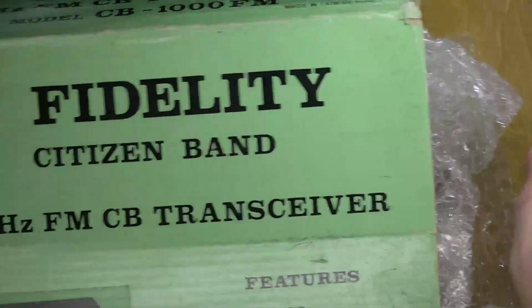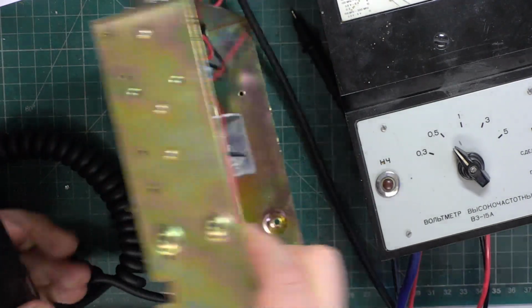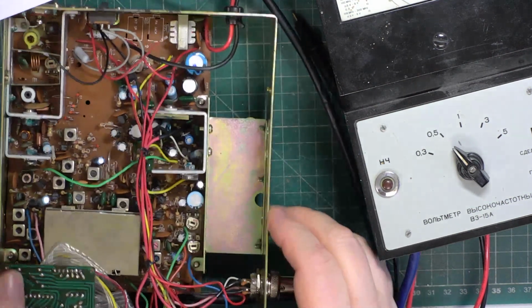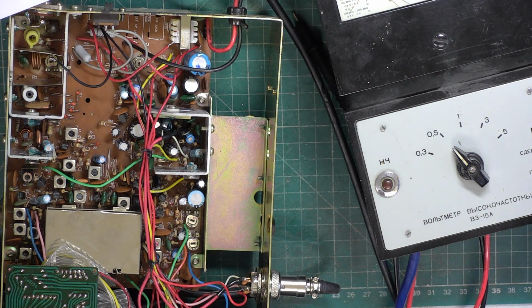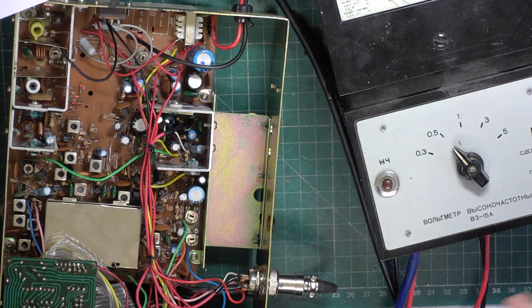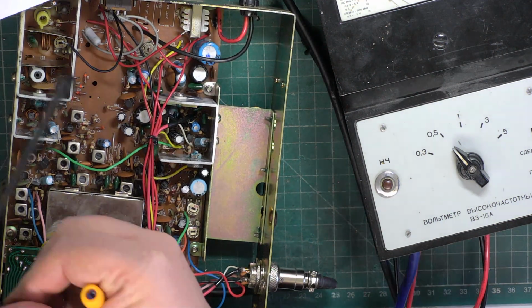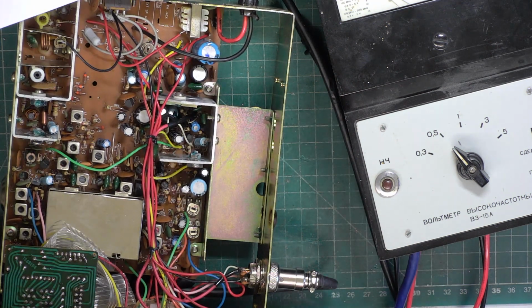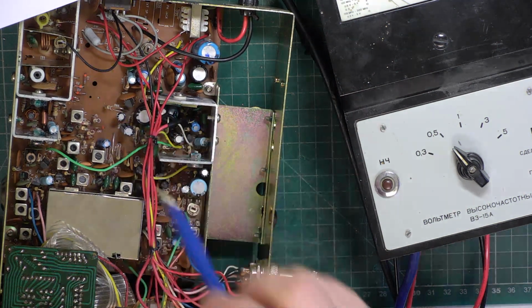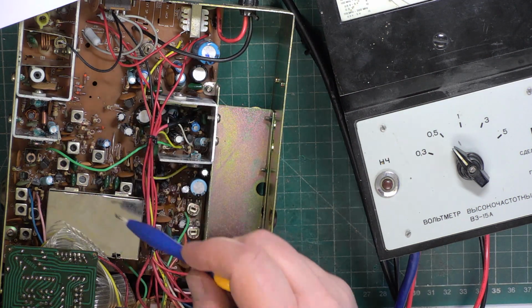So we've got a Fidelity 1000 here and it's got no transmit. So what I was saying to myself was, we've got transmit coming out of the set. I'll just put the power back on. Our hand portable, it is transmitting. So it's nothing coming out of the transmitter. So we've got it in the phase lock loop stage.